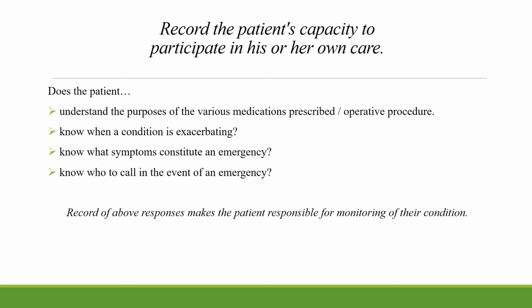And does the patient understand when the condition is getting bad, or the condition is exacerbating? Okay, the clinical disease is escalating. So is the patient able to recognize this condition? And things like, does the patient know what would constitute an emergency, and if he has to seek help, where he has to call and where he has to go? So this all has to be recorded, and the record of the above responses makes the patient responsible for monitoring their condition.